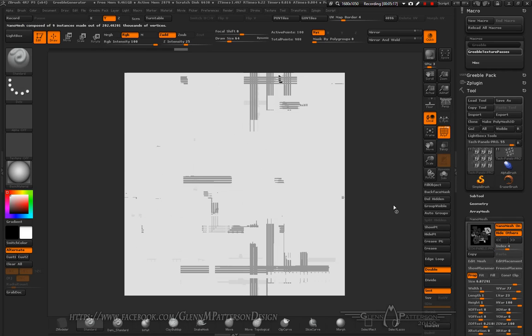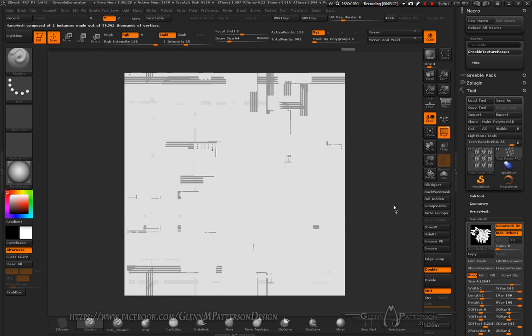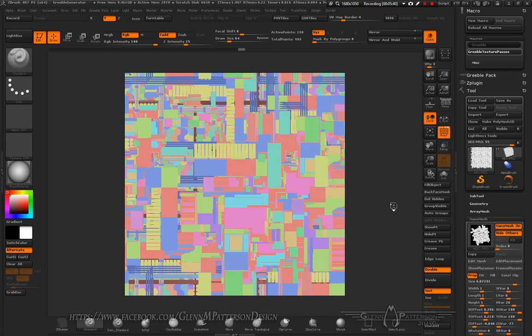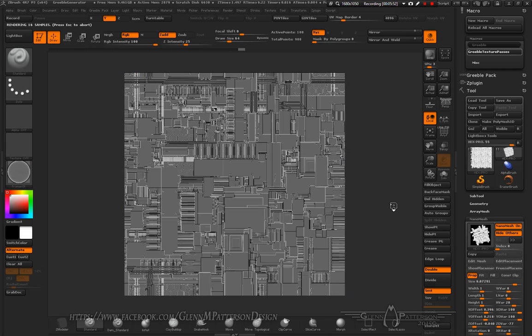So like I said, it just depends on your system on how long it's really going to take. As you can see, I'm still going. So we're getting towards the end of the first part of the Zscript. It's going through the medallions, which is the last on the subtool stack. So now it's rendering out your material ID, and then it's going to go through and do your normals. And then it will render out a curvature.